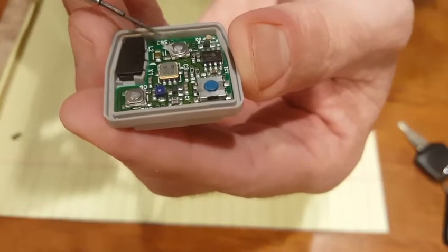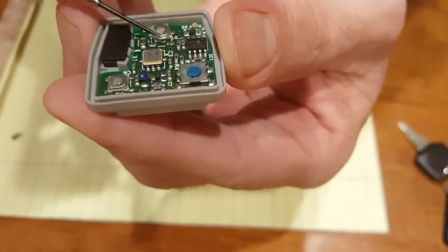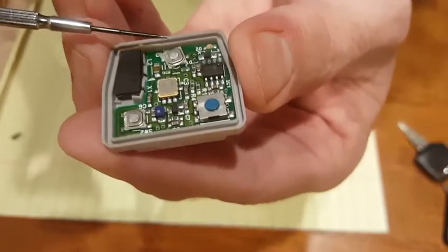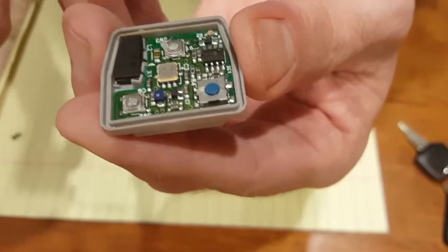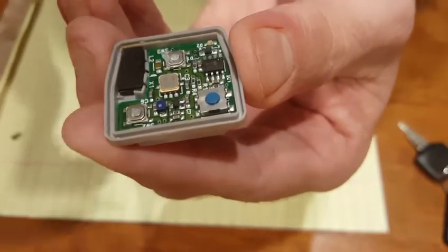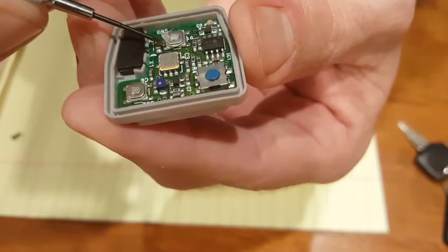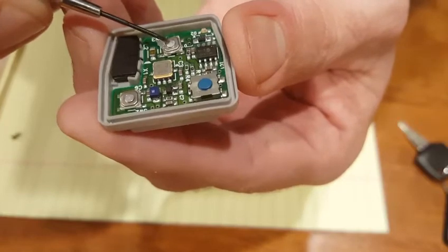The first time I did this, the lock button was held on by one connection and had twisted. This is the second time it's happened, so I'm going to make sure it's placed just right, go to the car to make sure it's locking correctly, and then put a little dab of hot glue there.